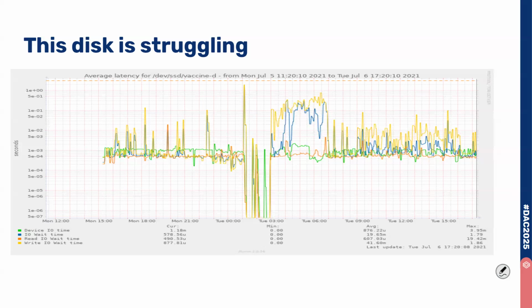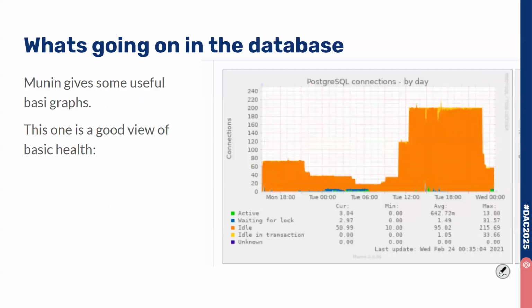So that's one of the first graphs I look at. If I'm looking at a DHIS2 system that's struggling, what's happening with the disk in terms of the latency? That's usually a good indicator, and there's not much you can do about that with configuration. This is when you have to go back to your provider and tell them that they've given you a bad disk. You need more. You need better. Dieter, what have I got next?